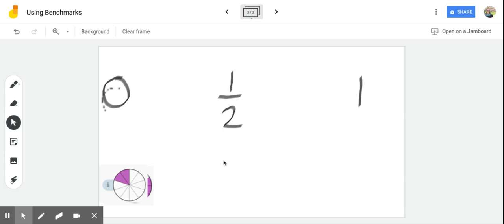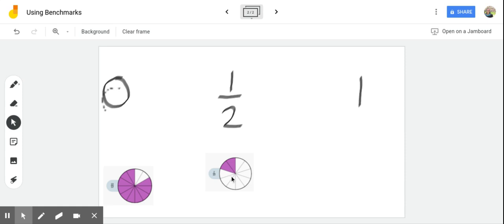The first fraction I'm going to look at, I know it's hard for you to see that number there, but it's 2/10. So, is 2/10 closest to 0, 1/2, or 1 whole? I can use the picture to help me, but I can also use the numbers to help me. So if I think about 10 pieces of my whole, I know about 1/2 of that would be about 5/10. That would be half of my 10 pieces.